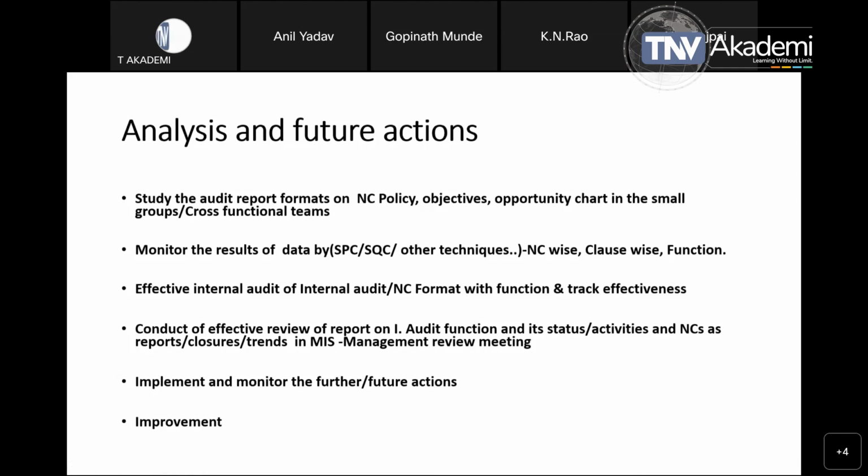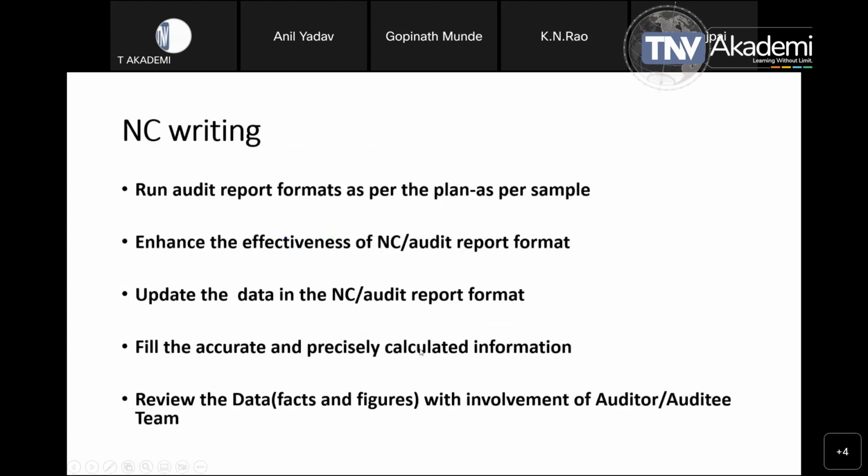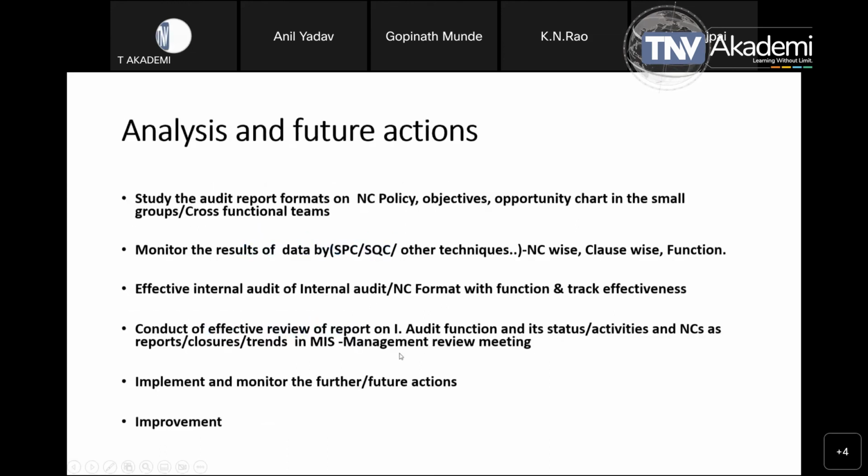We don't review our systems, we don't review our format, we don't track the effectiveness of our NC format, which was designed in a particular era, a time when hard copies were made and there was no software. So it's important that we audit this function effectively. We need to conduct an effective review of all these systems, the management information system, the management review meeting, whatever we call it, of NC functions, NC reporting formats, NC closing, NC trends. If you do not do that, we may do a second or third or fourth round of NC fillings by the internal audit system.